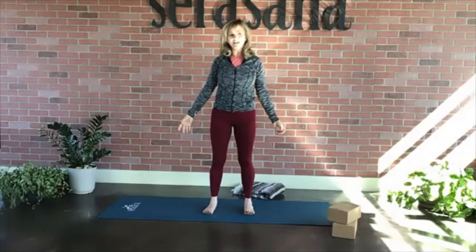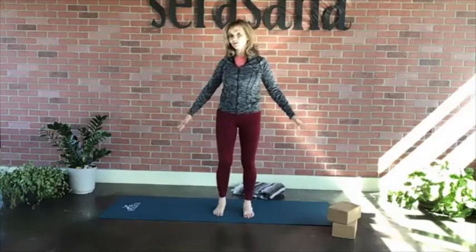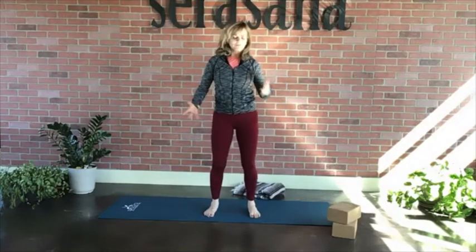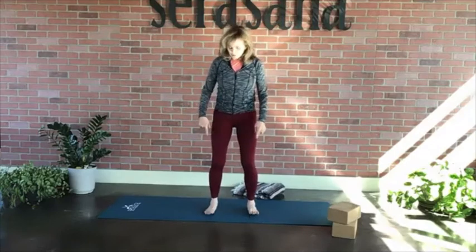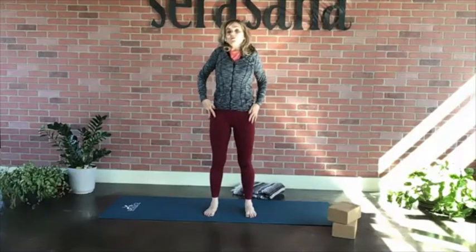Now, once you're in Tadasana, let's kind of shake everything out, because we are going to work it a little harder in this position. So after you've gotten a little shake, then bring your feet about hip distance. Let's take our shoulders, reach them up towards the ears, roll them back. Bring the hands out into Tadasana. Spread the fingers wide. This is where it's really going to work. Right here, we're going to work hard.